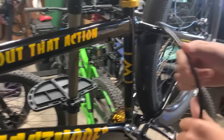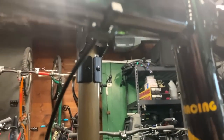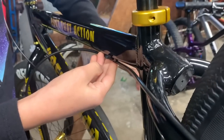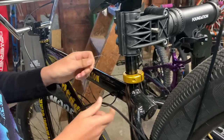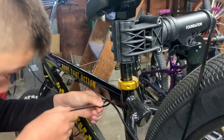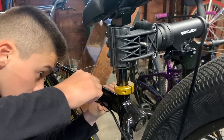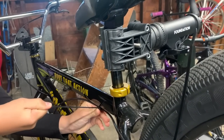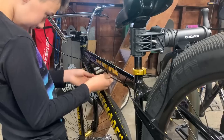So next we have these. All these have little indents for the cable underneath. It'll be hard to see, but it's in there. So then we put this one like this, and you just extra tighten it. And so yeah, we got two parts on now. Now we have this one.